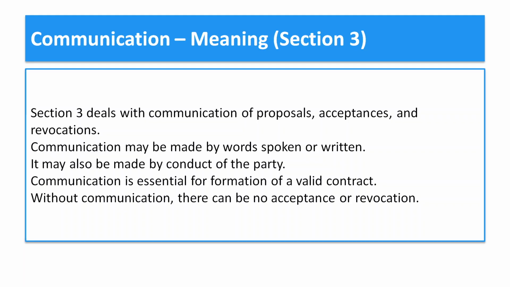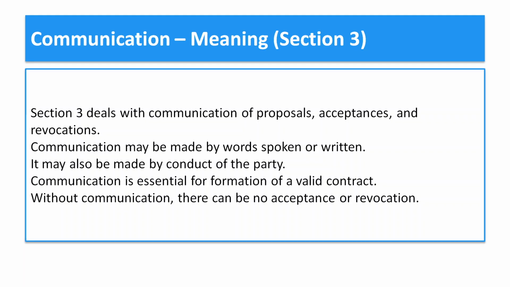Till now, we have understood what is an offer, what is an acceptance, what is a contract, what is an agreement, all about those details. But now we need to understand one very basic thing, which is communication. In contract law, communication is extremely important because the law does not recognize things that stay only in the mind. Whatever you want to do, whether it is making an offer, accepting it, or cancelling it, the other person must know about it. That is why Section 3 talks about communication of proposals, acceptance, and revocations.